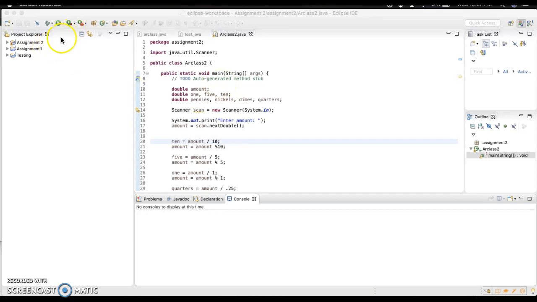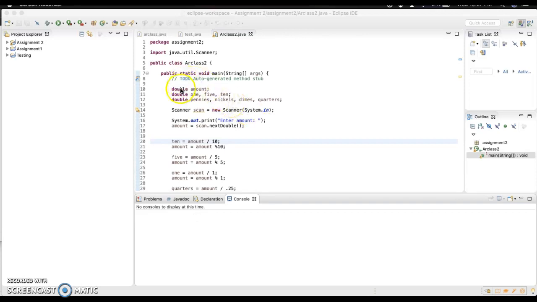So I did that by making a new Java program, and then by making a new package, and then in that package a class. And then you need to import the java.util.Scanner here, because this will allow you to type something in at the console here, and that will be your monetary amount that you enter that it will scan.